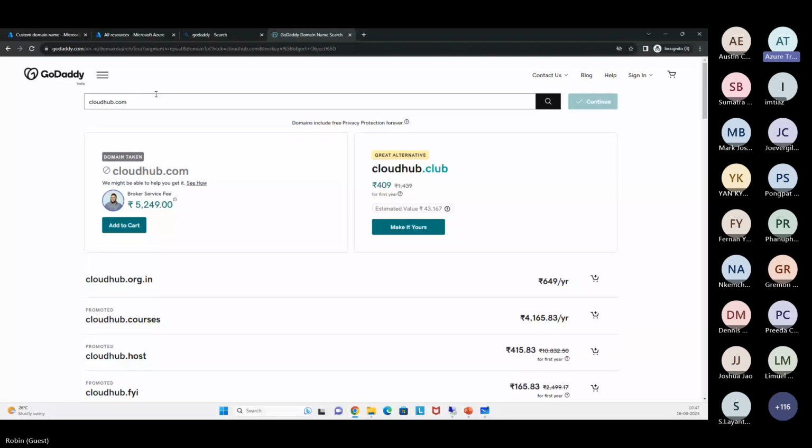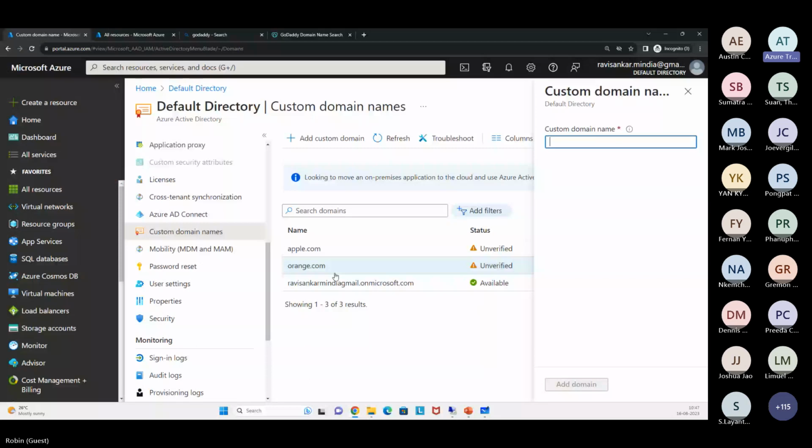Once you have created this domain name, you can add the details or the txt file here. You can add the domain name here, and you need to verify it. So at any point of time, if the organization is looking for any kind of customized name, we may have to purchase it from the vendor. Only with the help of that will you be able to make customized domain name changes inside your organization.